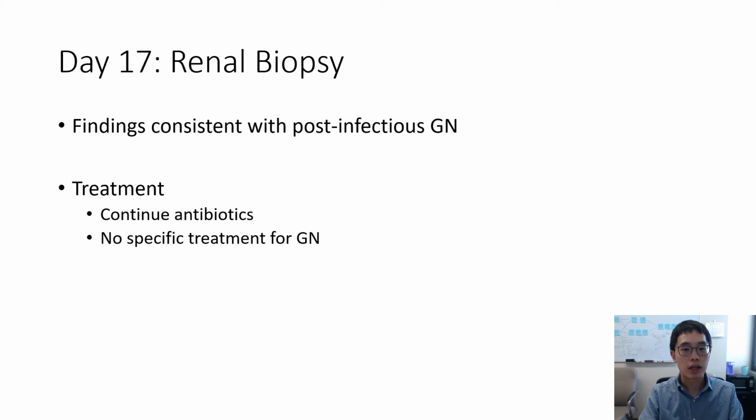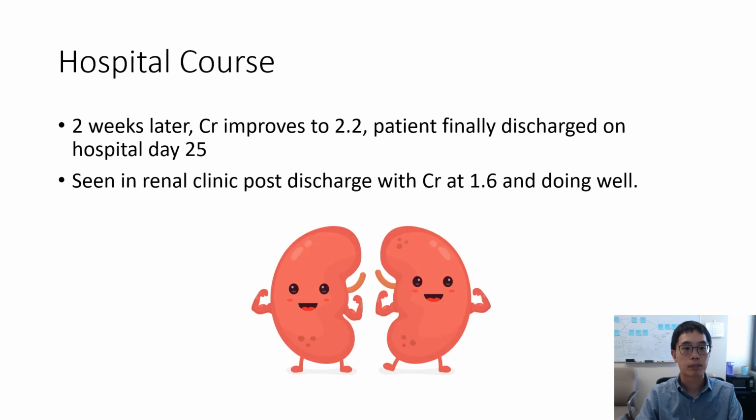If all else fails, we can get a renal biopsy in these cases. In this case, we got a renal biopsy and the patient showed post-infectious GN. So what is the treatment for post-infectious GN? Not too much, unfortunately. We would continue the antibiotics, and usually the post-infectious GN gets better over time. You just kind of have to wait it out, kind of like ATN, where you just do supportive therapies for these patients until they get better on their own and the infection clears.